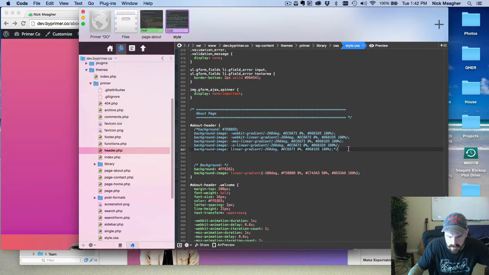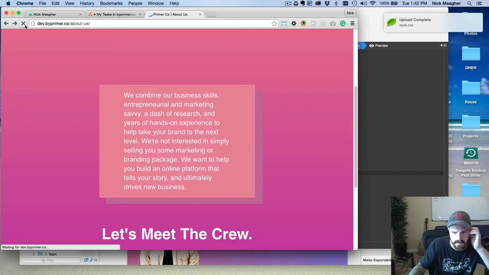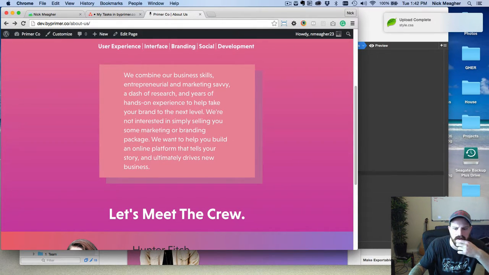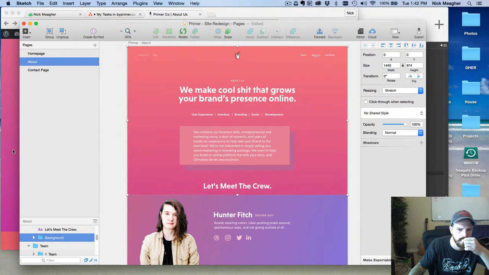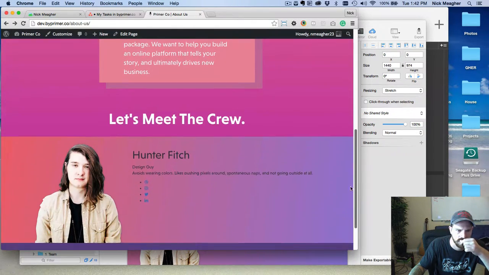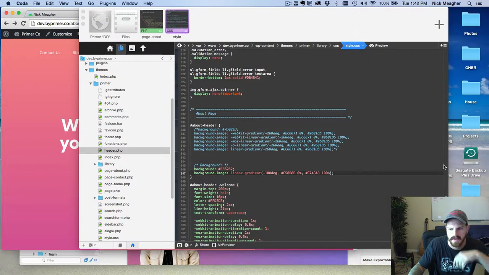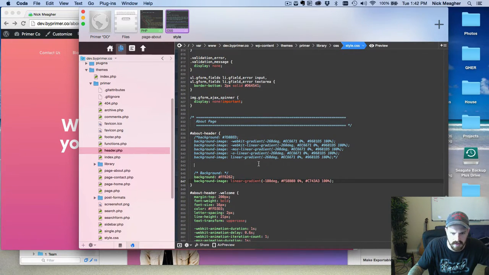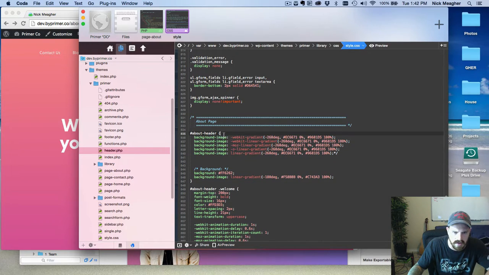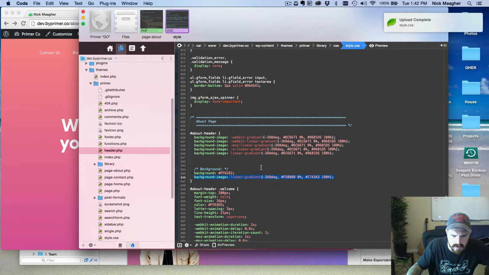So we're not going to add that at the end. That's probably what the issue is. Let's try just getting rid of that and doing 100 there. Yeah, that actually looks pretty dang good, so we'll do that. Yeah, that works. So now all we need to do is make sure that we add the rest of the code here, the other vendor prefixes. So we've got linear gradient, so we'll just replace this. I need to change that to 260 as well. So we're going to replace this linear gradient and then match all the other ones.